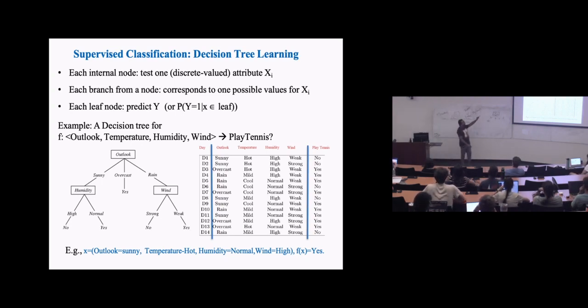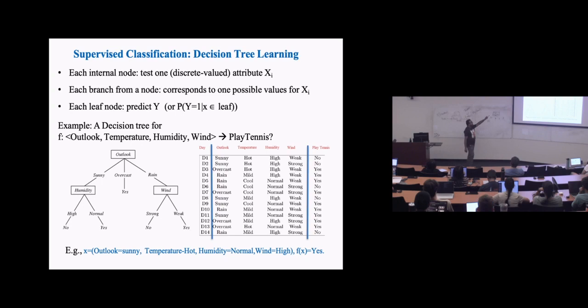Each branch from a node corresponds to one of the possible values. So first of all, you have a node, that is the variable. Each of these branches are values that the variable could take, and based on that, you either make a decision or you recursively choose another attribute and follow the same process until you have reached the leaf, where everything is either yes or no. That's the process of a decision tree, all right?